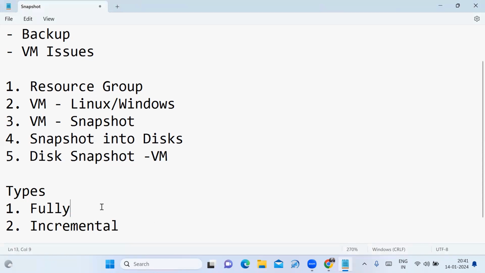If we use full, the server operating system, whatever software you have installed, and whatever data is on that server, whether Linux or Windows, is completely taken in the snapshot. It's a complete backup. If we choose incremental, after a certain period, the data backup is also taken. So Azure is providing these types of snapshots, full and incremental.